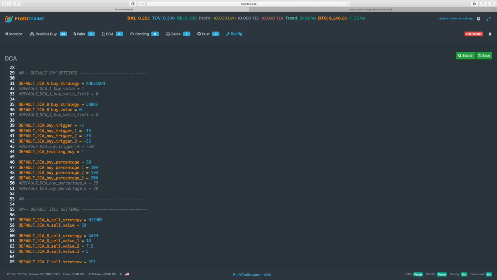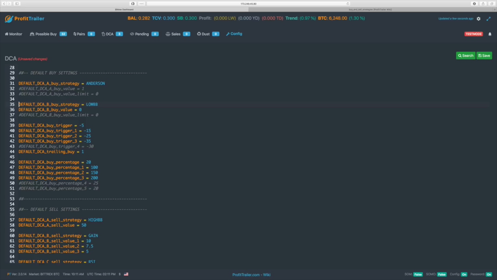Okay, so in this case, Anderson is just using the buy triggers. However, I could just do this and comment these lines out here, which eliminates the low BB strategy, and then I would strictly be buying off of the buy trigger using the Anderson strategy. There's no harm in doing that. It can work very well this way. There is also no harm in just doing this. Now, this would be the exact same thing as if you weren't even using Anderson, and instead you're just using low BB with the buy triggers. It really wouldn't change anything there if you were to have more than one buy strategy alongside Anderson.